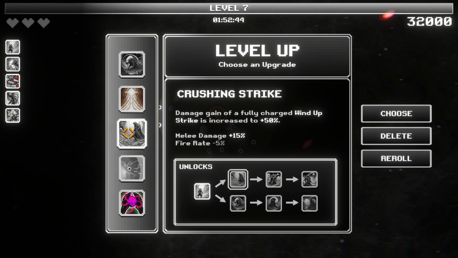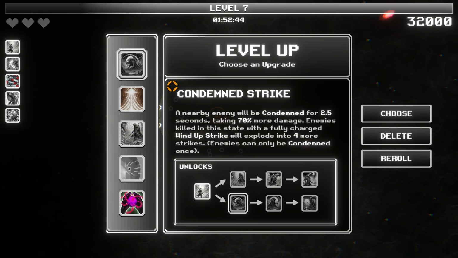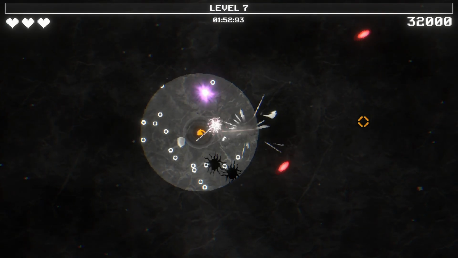This is also an upgrade. This is the other path. Damage gain of a fully charged wind-up strike is increased to 50%. Extra damage and less fire rate. I mean, that's good too, but I think I want to try this here with the condemned.